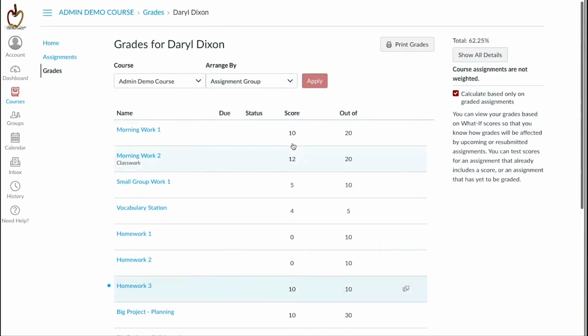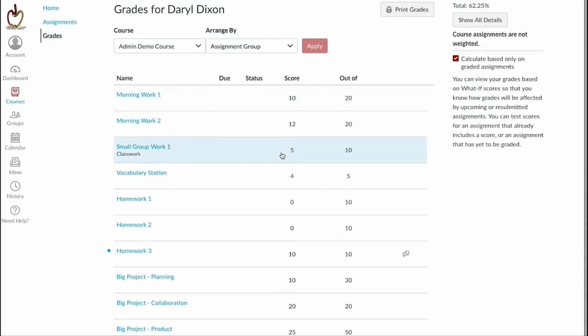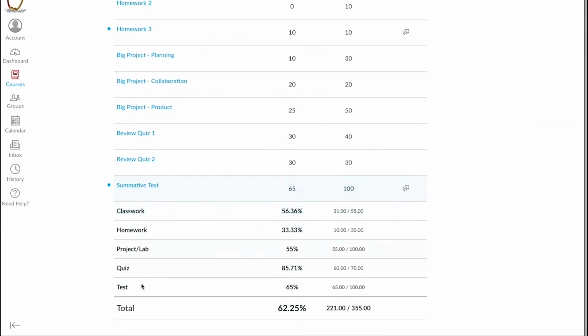Now, what's nice about this, amongst other things, is I mentioned that students can experiment with different grades, right? Canvas calls this what-if grades. There's a little paragraph over here that explains it to the students. Basically, it boils down to this. Let's see, my total grade right now, I've got a running total of 62%.